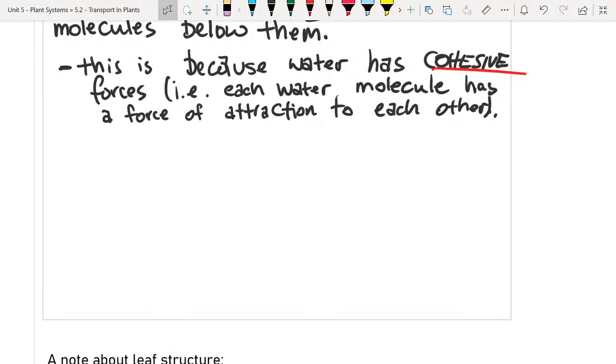What makes all the water below it move? Well, because each molecule, like one of those dangling monkeys, do you ever have those as a kid, the barrel of monkeys? Like the barrel of monkeys, each water molecule is stuck to the water molecules around it. So when I pull on this one, they all come with it. Now, that strength isn't absolute. It can be overcome. But as long as we don't give the water anywhere else to go, as long as we keep that tube intact, then we can use that force of suction to get water pretty high.